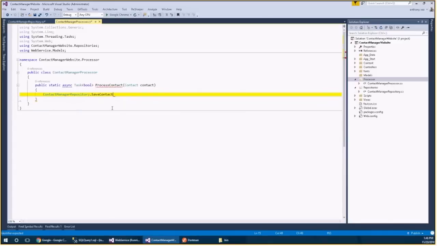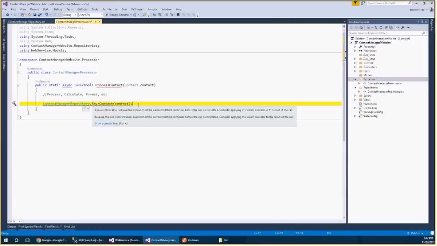All right, and then we're going to pass in contact. And here, this is where you would process, calculate, format, etc.